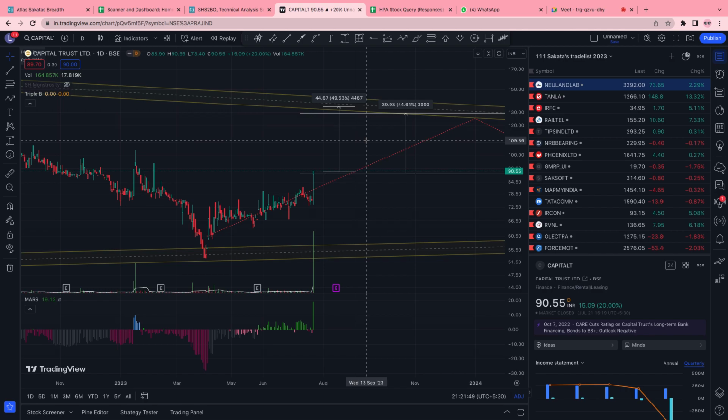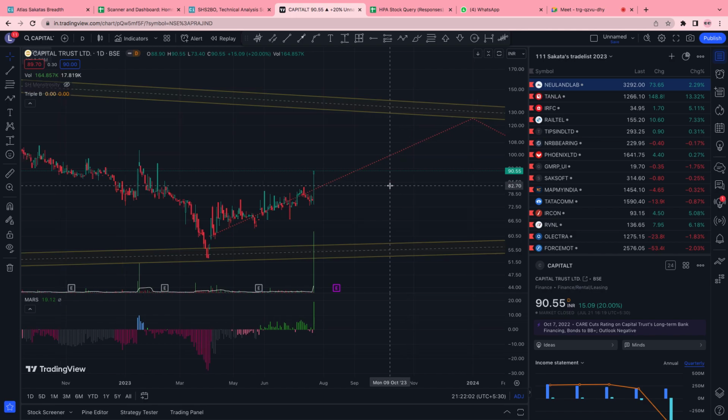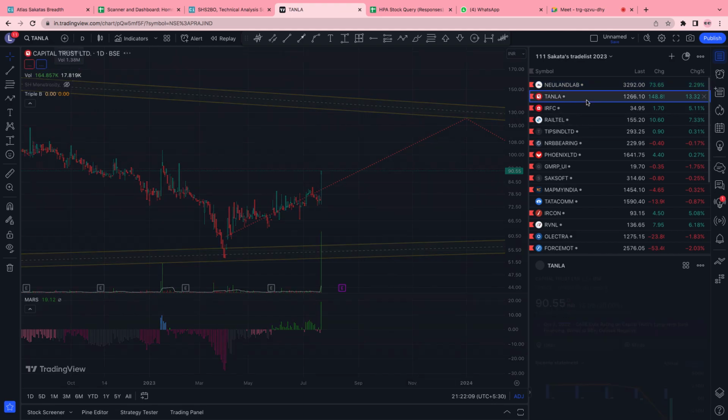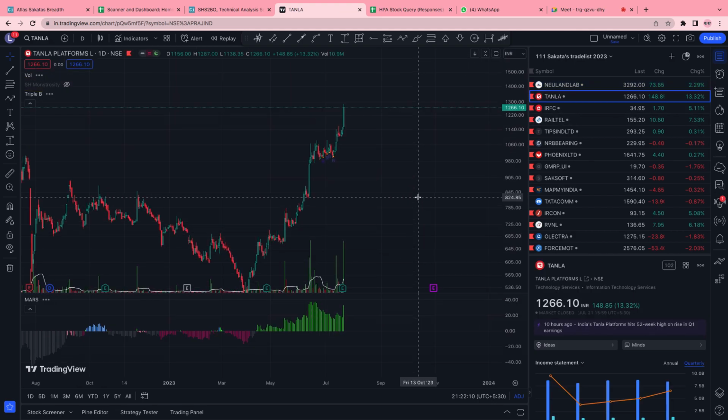So 2%, 50% would be around 1%, right? Yeah, so those are the kind of trade statistics you have to consider. I have a very small account, but just to give you an example, Tanla Industries, Tanla has 20% of size for me, and a 15% move in Tanla has moved my portfolio by 3%, right?